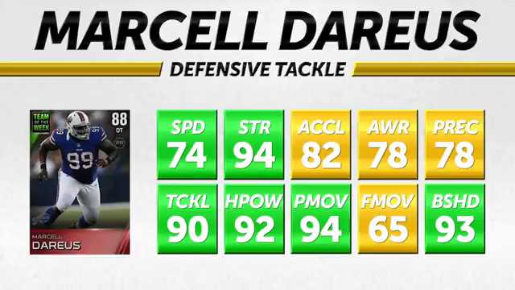Next on our list, we have Buffalo Bills defensive tackle Marcell Dareus, who is checking in with an 88 overall elite card. This is a beastly item overall, guys. 74 speed for a defensive tackle is very, very quick. He also has that 94 strength, 94 power move. He is an absolute monster.